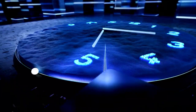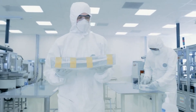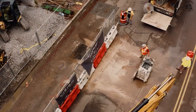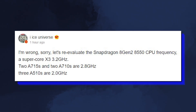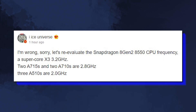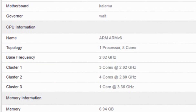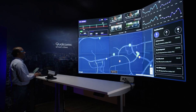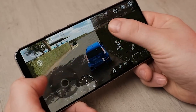Not only will the Galaxy S23 Snapdragon 8 Gen 2 processor be very fast, backed with leaked benchmark evidence, but Qualcomm has reportedly optimized it for efficiency as well. The 2nd Gen 4nm process from TSMC's foundries should offer Qualcomm leeway to fine-tune power consumption while keeping performance intact. The Snapdragon 8 Gen 2 will reportedly support one fast Cortex-X3 core providing a 25% performance boost over the X1, as well as two Cortex-A715 and two Cortex-A710 lumped together in a cluster, and three Cortex-A510 cores clocked at a 2.02GHz maximum — enabling more varied power-draw performance envelopes depending on the task at hand, ensuring optimal battery consumption at all times.